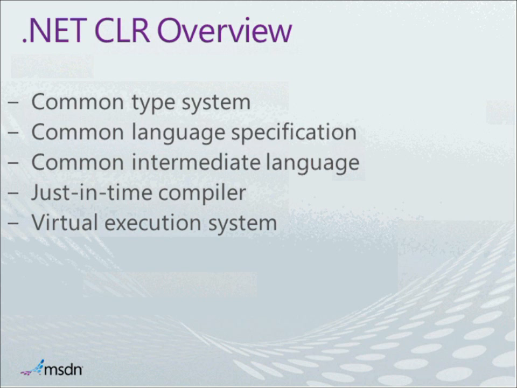We can simply create a string and pass it off to the other developer's language code, whatever it is, and they can automatically say, okay, this is a string, I already know what it is, and I don't have to do any conversions on it. That allows us to not only have this nice human readable style system, but it also allows the .NET runtime to understand, hey, this method call is receiving this type of string, and if I don't see that type of string coming in, then I'm not going to allow the call to occur, which actually protects the system. That's one of those things that the Common Language Specification helps us define.